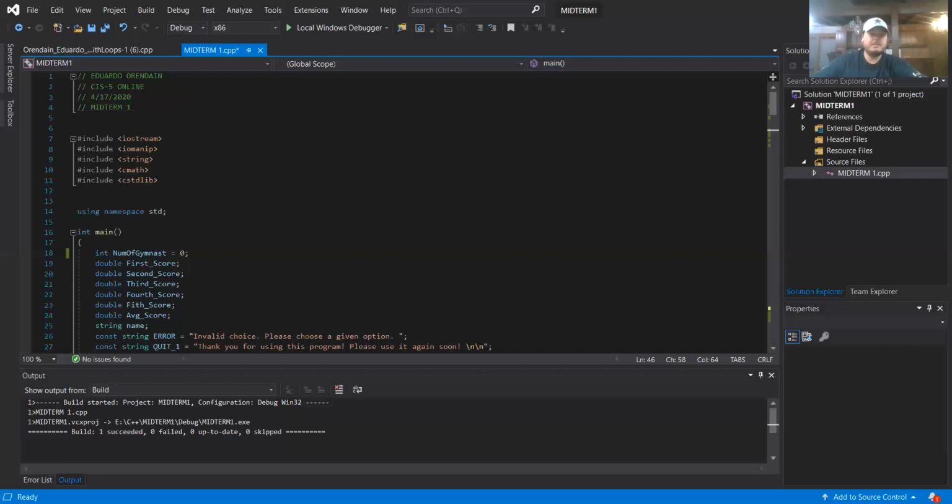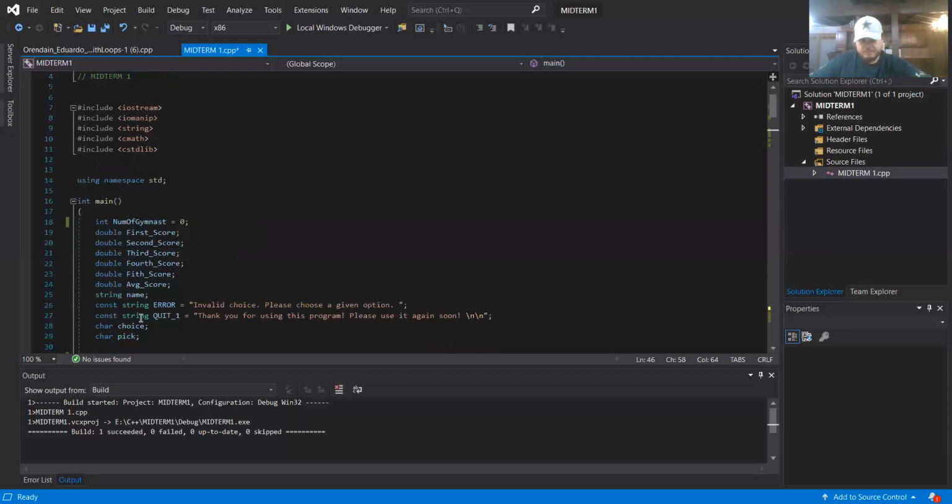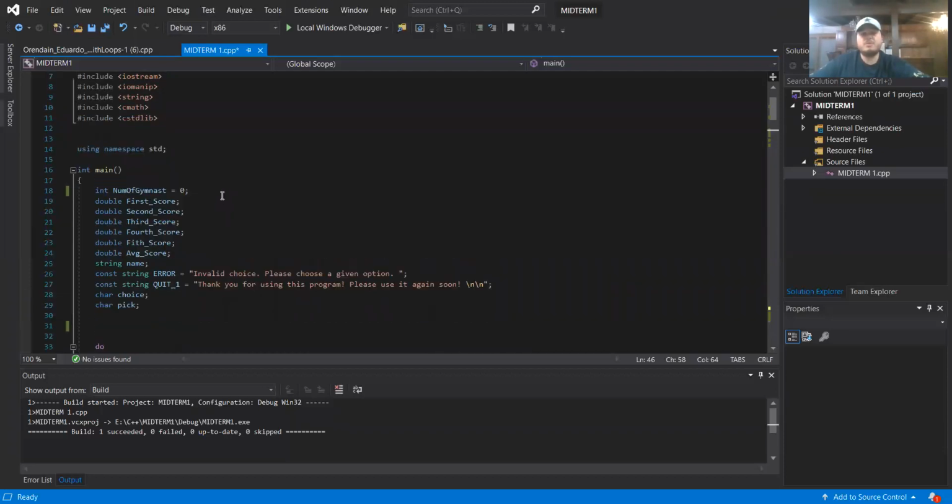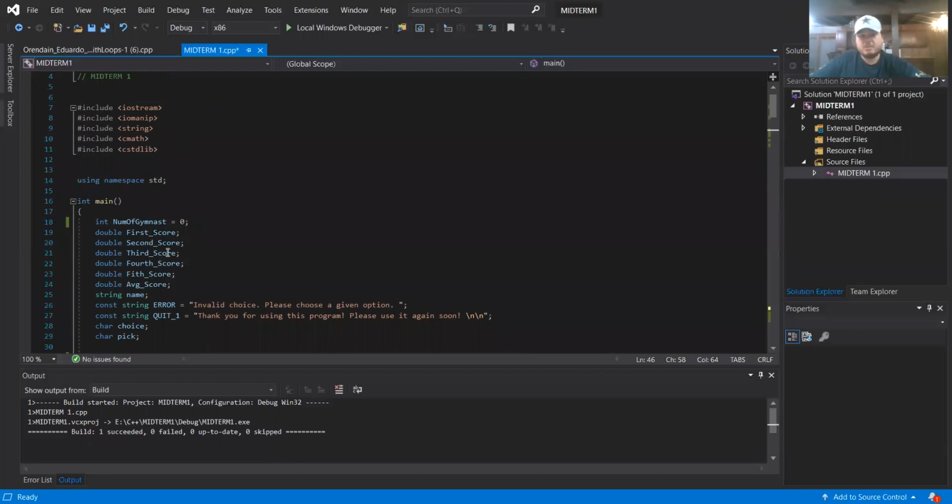So here we start out with include: iostream, iomanip, string, cmath, and cstdlib. This allows us to use certain variables and functions that we're going to be using in this program.